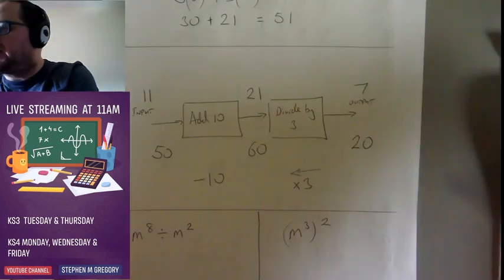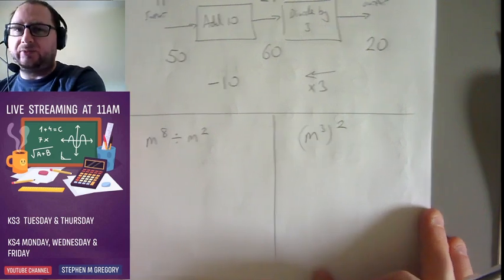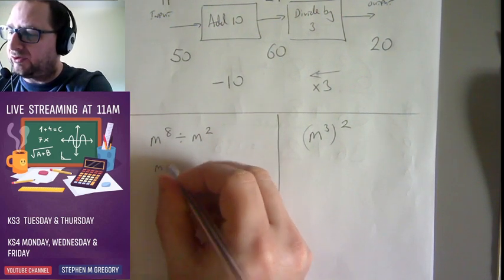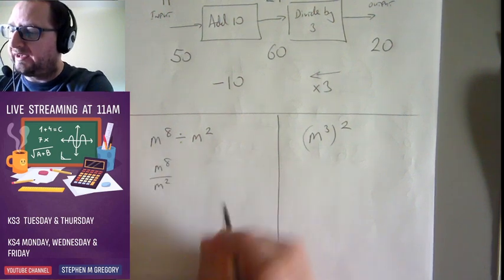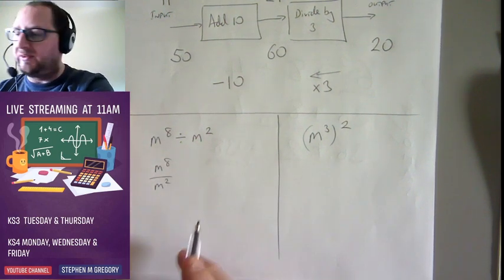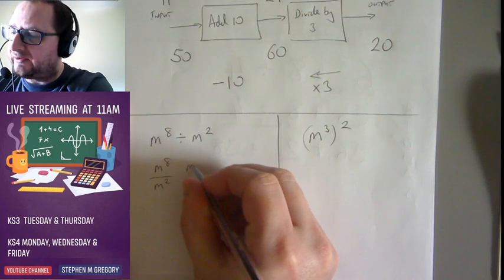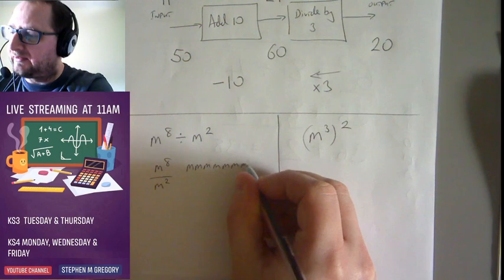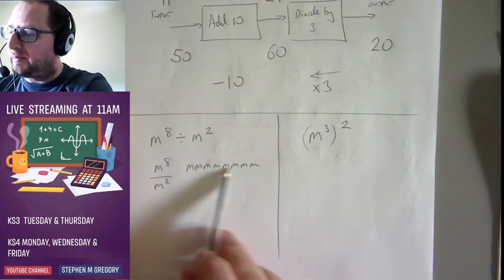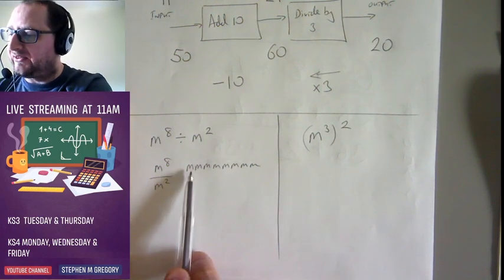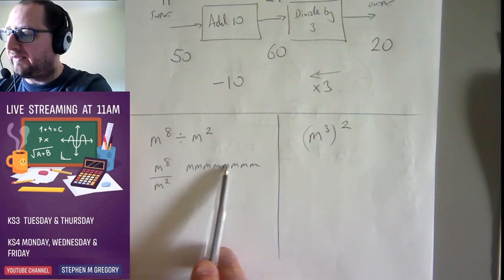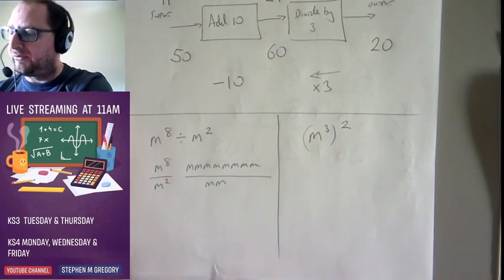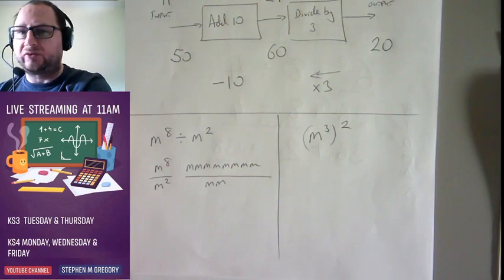Next question we're going to look at is the indices. We've got the second law of indices and the third law of indices here. And I'm just going to show you what I do with this first of all. I change that into its fraction form instead. And m to the power of 8 actually looks like this. It means m is being multiplied together 8 times. There's 8 instances of them. 1, 2, 3, 4, 5, 6, 7, 8. And we're dividing that by 2 m's that are multiplying together. So there's m squared, of course.